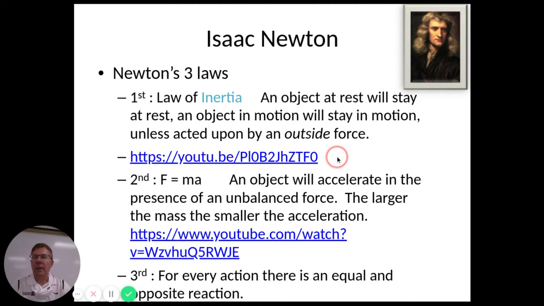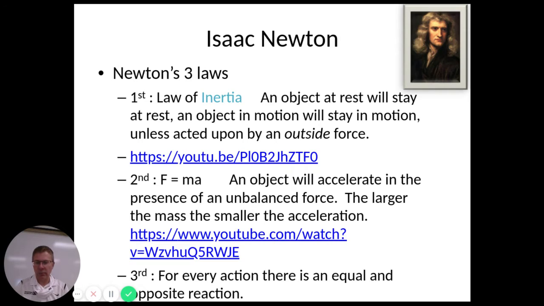Okay. Basically, inertia means mass. If something has 100 kilograms of mass and something has 200 kilograms of mass, the thing with 200 kilograms has twice the amount of inertia. And inertia means resistance to change. So if the object's moving, it'll stay moving. If the object's not moving, it doesn't want to move. Okay. Think about it if you like this.